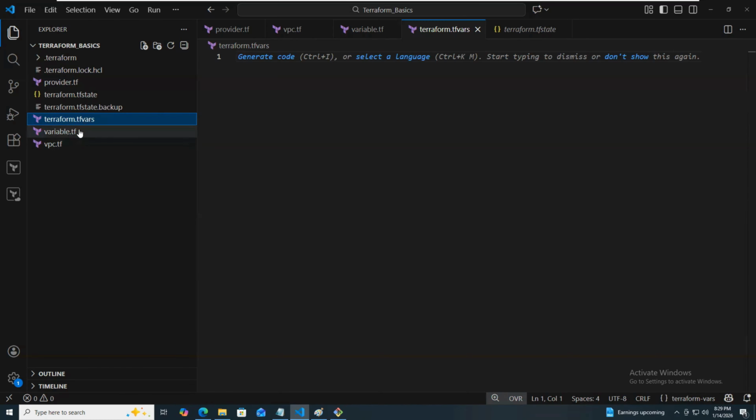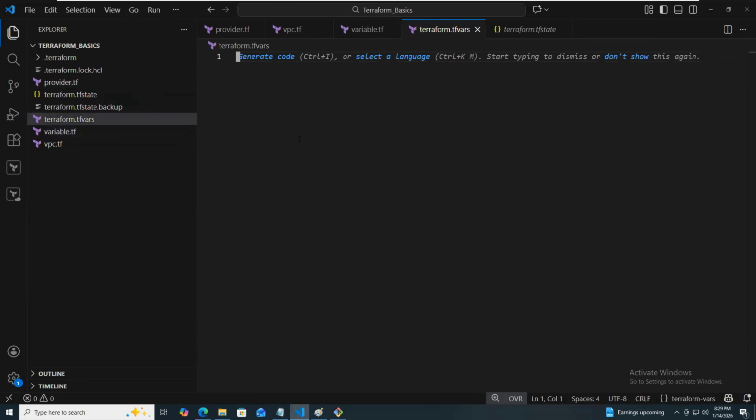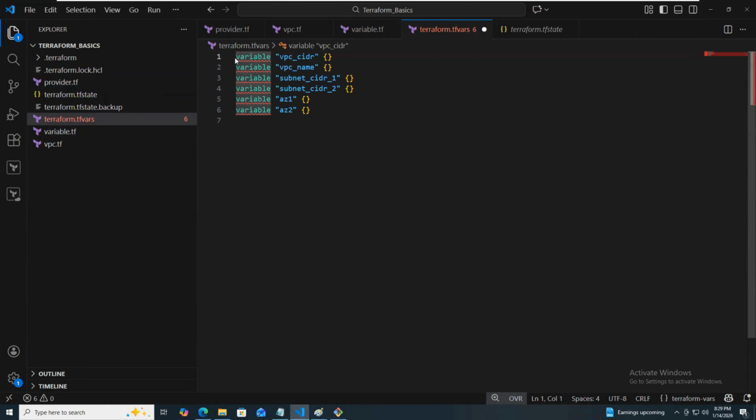So what are the variables? These are the variables, so we need to provide the values. Alt Shift and drag the cursor.